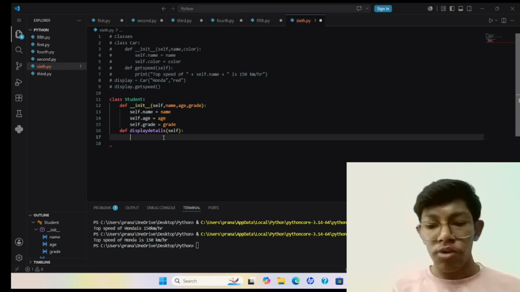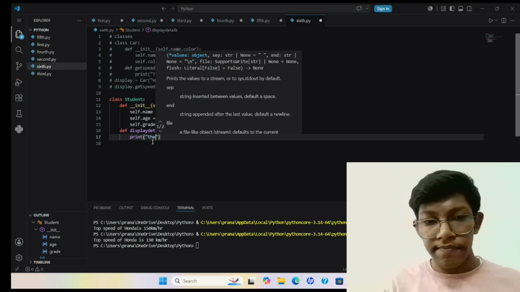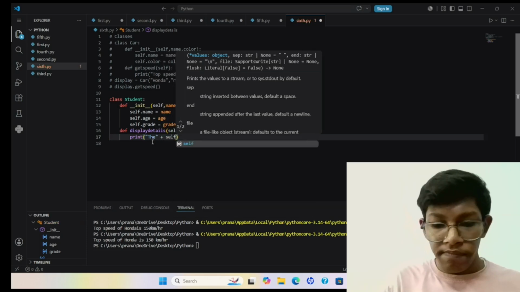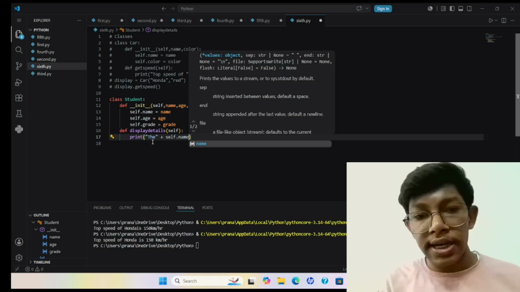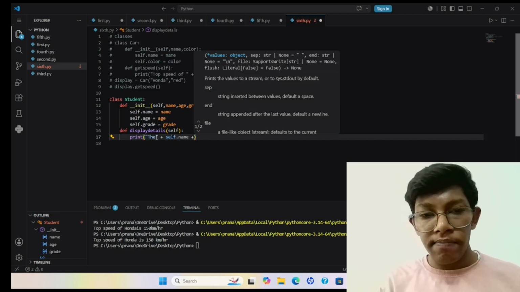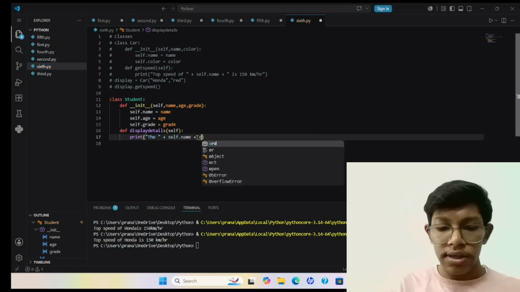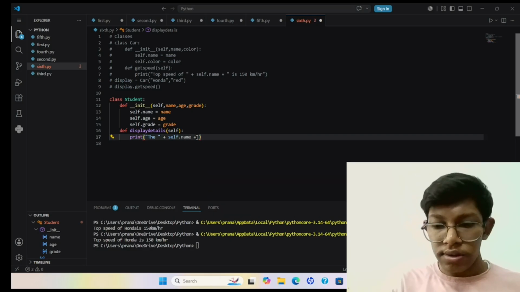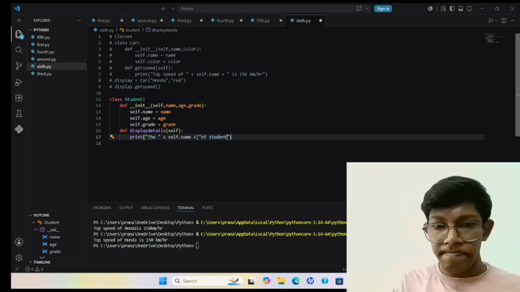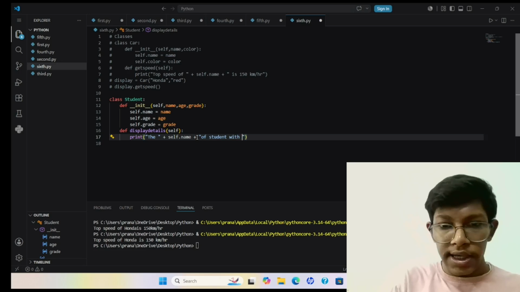So in this, I want to print the name, and we can't directly write name. We have to write self dot name like this. The name of the student, you can write with age.